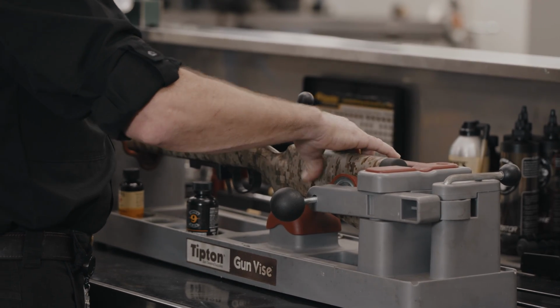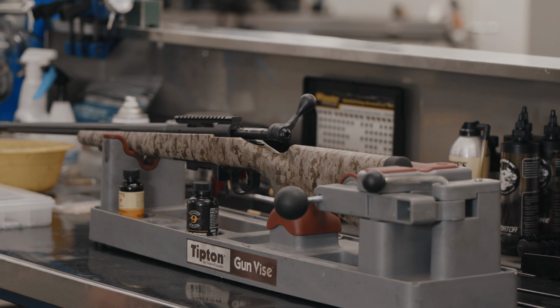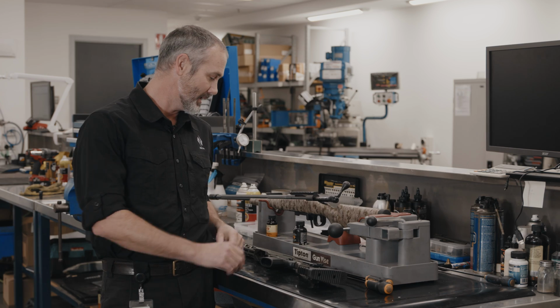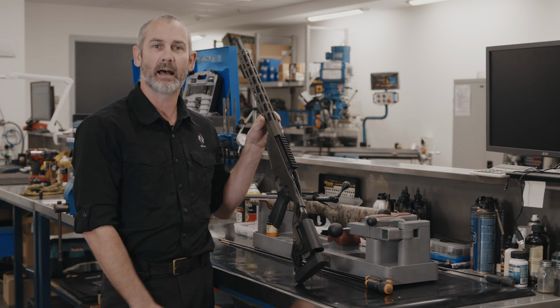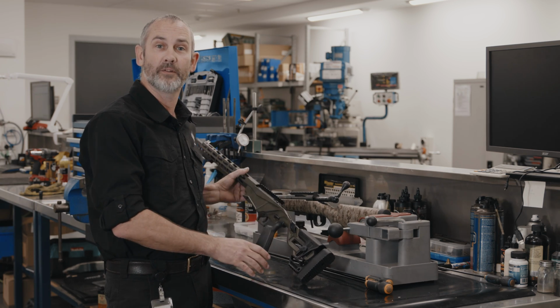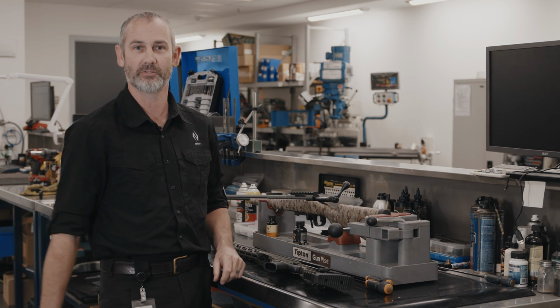G'day, I'm Keith Grundy. We're here in the NIOA armoury and we're going to clean these two rifles. I've got a centrefire rifle here, which is a Savage Model 10, 308 calibre. And we've got a little Ruger RPR rimfire here in 22 long rifle. We're going to start with the centrefire and progress through to the rimfire.